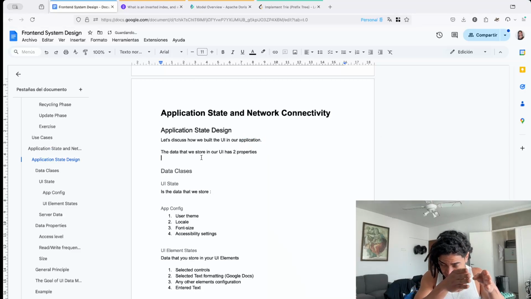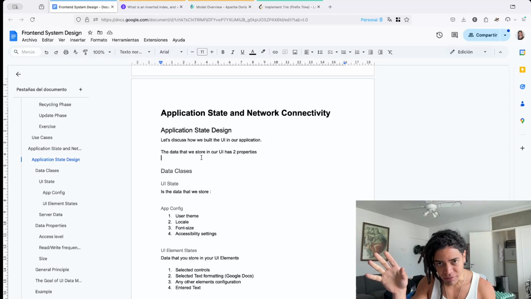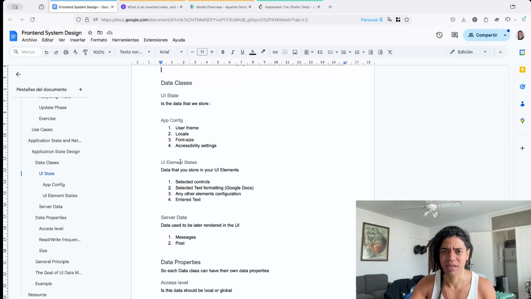So we need to have that particular data, and also the data that comes from the server. For example, if you're implementing a chat application, you need messages, or if you are posting a message or posting content, you also need to handle that.